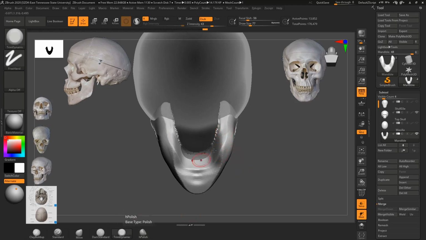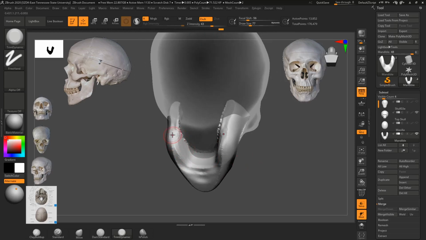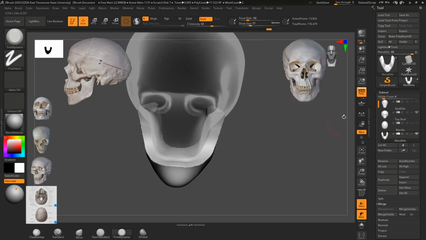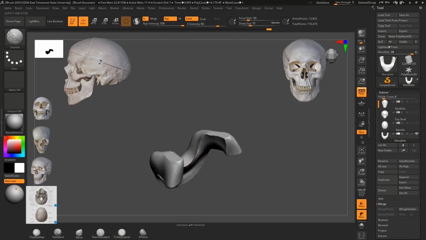I'm going to use trim dynamics. And once again, the trim dynamics brush allows you to kind of scrape off the surface. It's similar to trimming, but it's more manual. Let me turn that off. Let me solve this area.